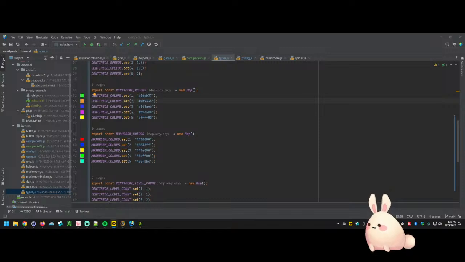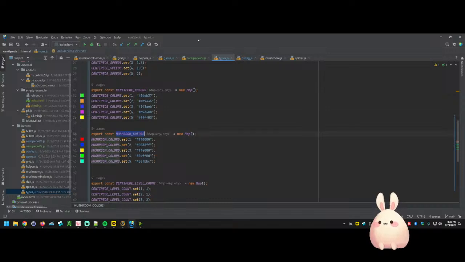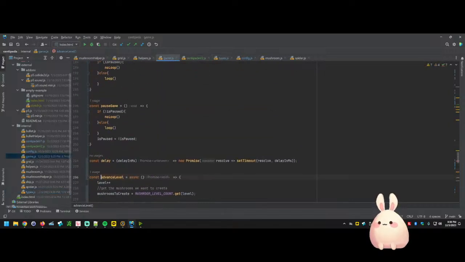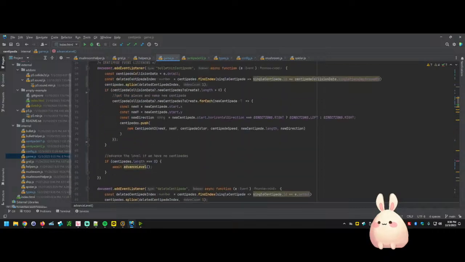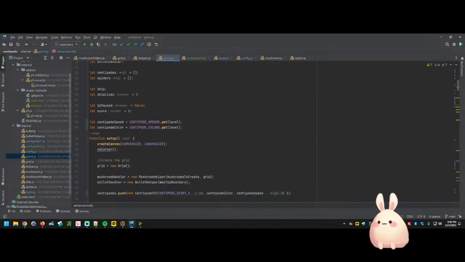Colors over there. Close it down. These are mushroom colors. And then when we come over here to our game, we'll grab them to start. Let's come up here to start.